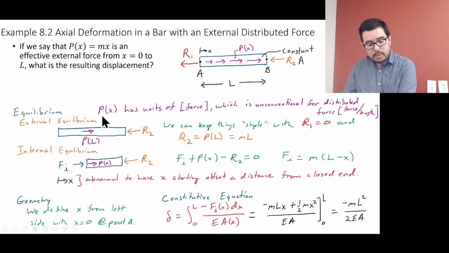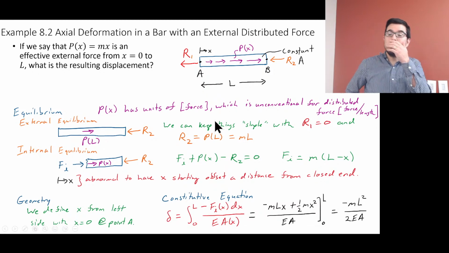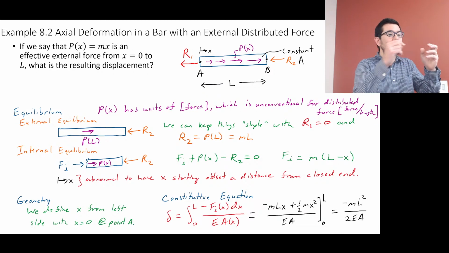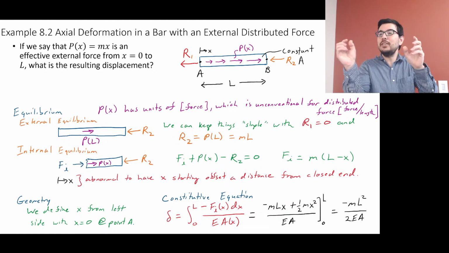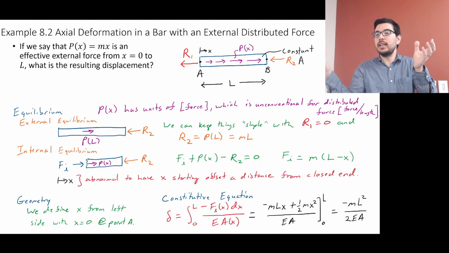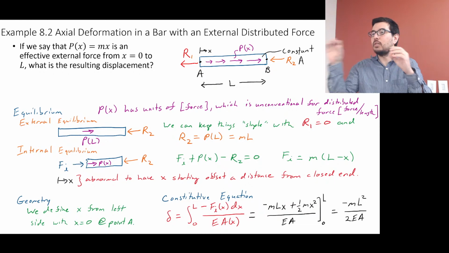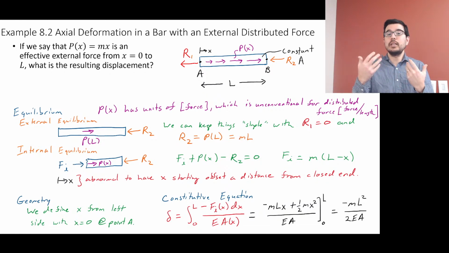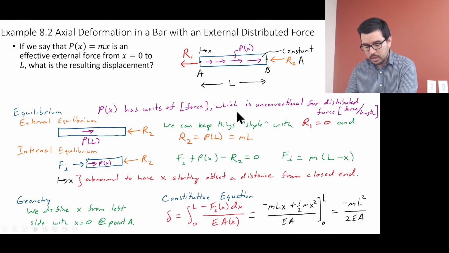So what's also kind of weird if you do it this way is that this P of x has units of force, which I said a minute ago is unconventional. It's not how you would think about this, and it's also hard to intuit what that looks like. Essentially it's like you have a bunch of maybe cables attached really close to each other along that thing, and you're applying individual forces at each of them, okay? That would be like one way to think of this being loaded. But normally we're thinking of a distributed force.